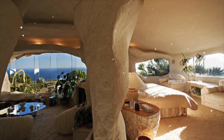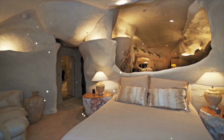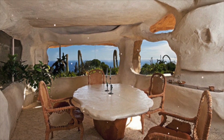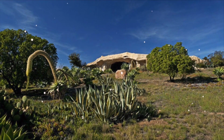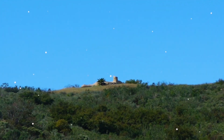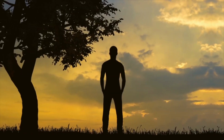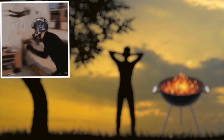The entire interior of the villa has been specially designed to measure. The Flintstones texture pattern has been applied to every element without exception. Thus, we can find faucets, tables, chairs, drawers inspired by the Stone Age but paradoxically very modern. The entire property covers more than 22 hectares and is still waiting for an owner, for the sum of $3.5 million. So, if you have a well-filled bank account and you like a good barbecue in front of a sumptuous sunset, you know what you have to do.